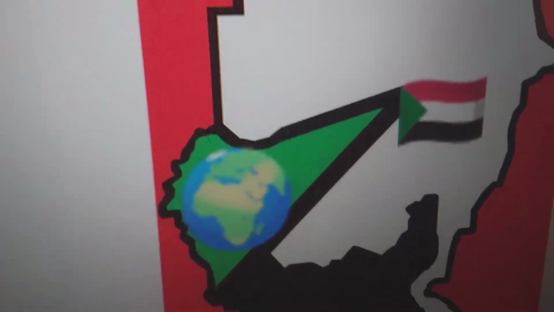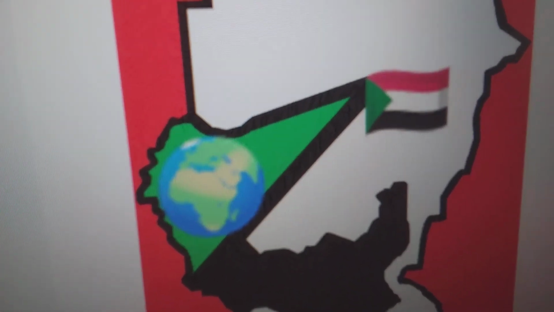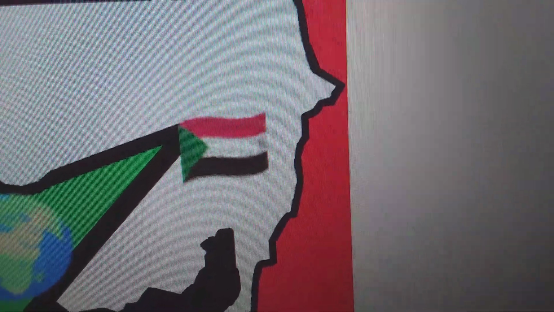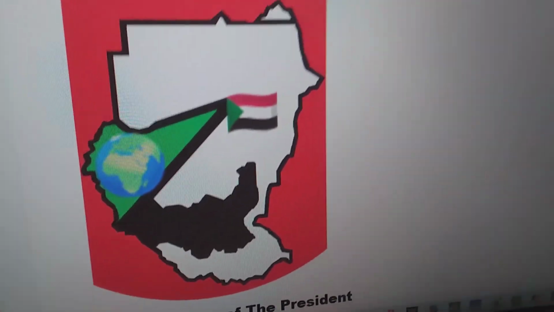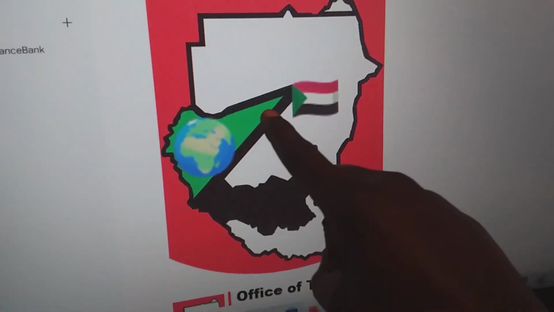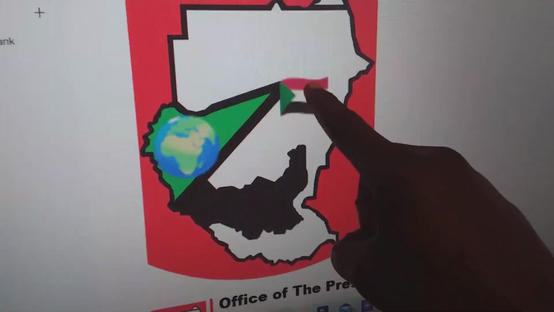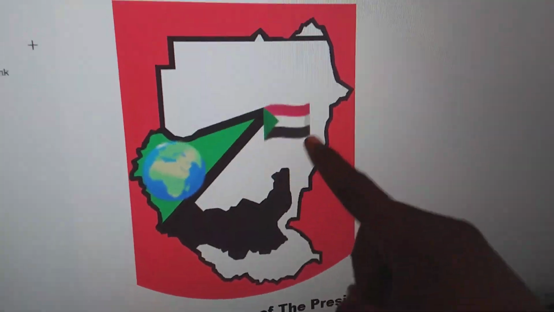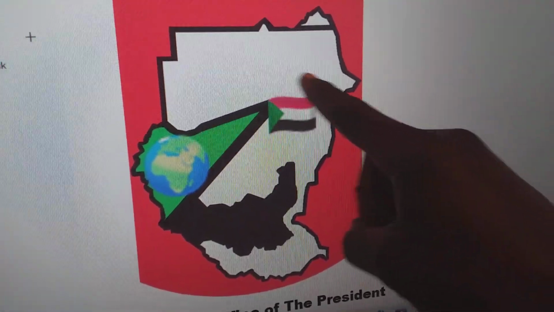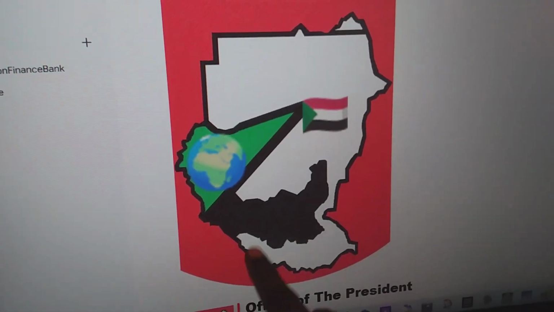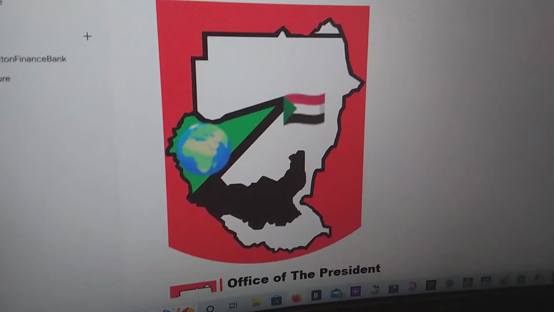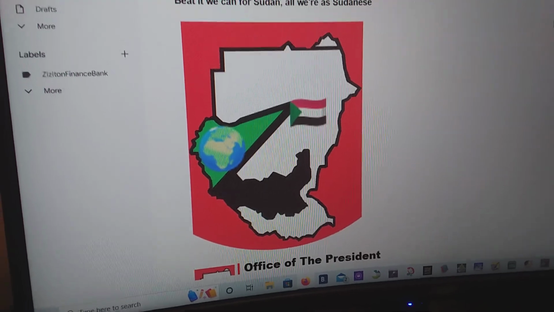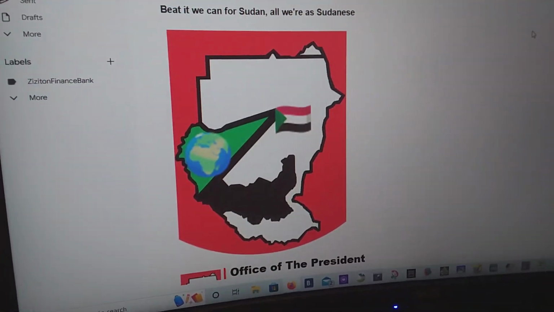Okay, and if you look here, that is Africa on the map, and that is the Sudan flag, which is red, white, green, black, and this line here represents black. This white line represents Sudan, and the red here represents this line here. The shadows which we put here. Okay, how is that, ladies and gentlemen? So I think the whole overview is well summarized.